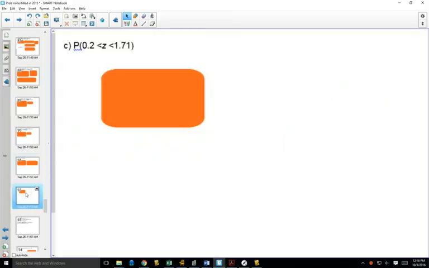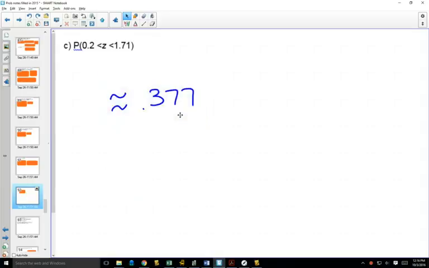So here's the last one. Again, this is a nice one because it says in between two values. I'm not going to draw the picture this time. I'll just think that you could put that into your calculator, draw a picture, and be fine. So if you want to check later if you got the right answer, it is 0.377.